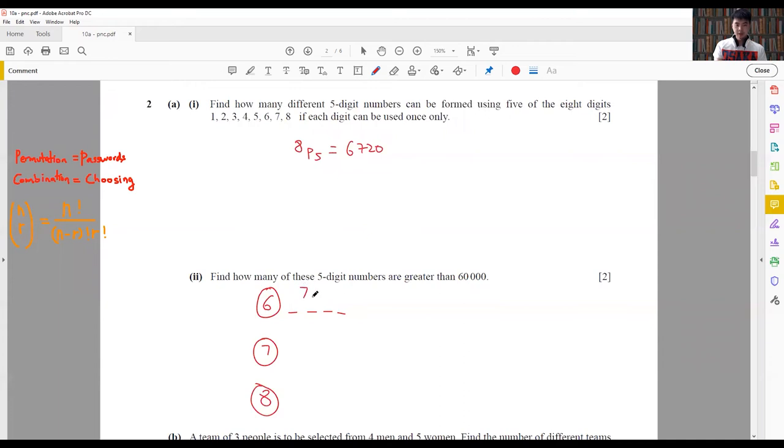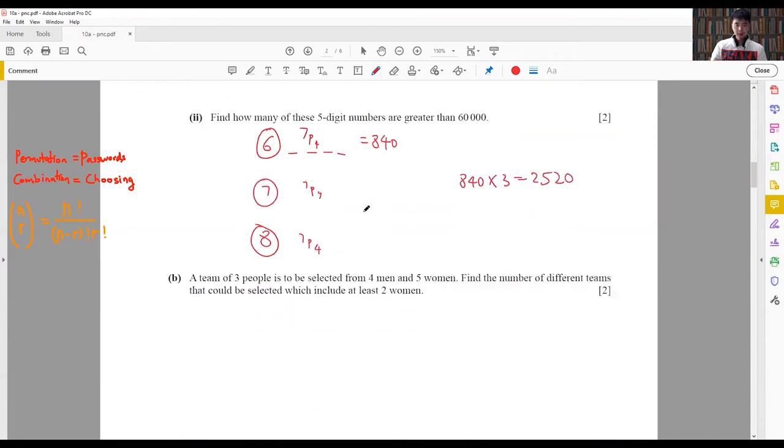So you have 7 numbers left to find the permutation of 7P4. Type this into the calculator. This is actually 840. Then it is the same for 7P4 if it was starting with 7 first, or when it starts with 8 first. So our working should simply be 840 multiplied by 3, and this will give you the answer of 2,520. Okay?